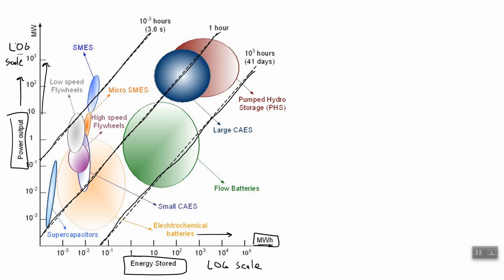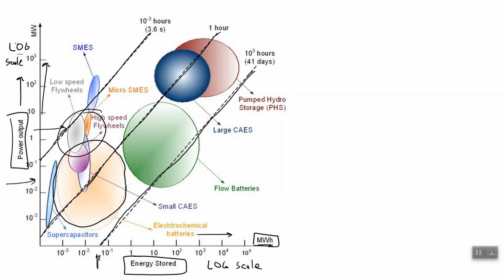All right, so let's look at it. Here we've got electrochemical batteries, the kind of batteries you're used to. And you see they don't actually store that much energy. They don't give you that much power, and they last for an hour or maybe more, depending on how good your battery is. Likewise, flywheels fall in this kind of low energy storage, but they're actually pretty good at extracting that energy at a given rate. But they don't last very long, maybe 3-4 seconds, depending on how much power you need to extract.